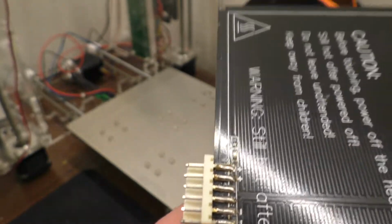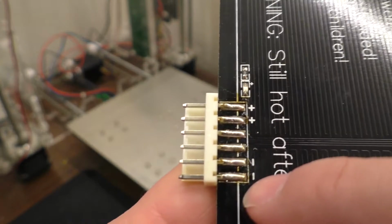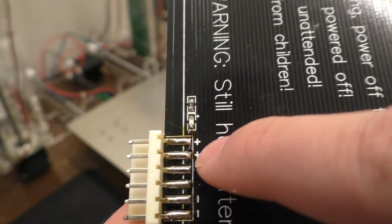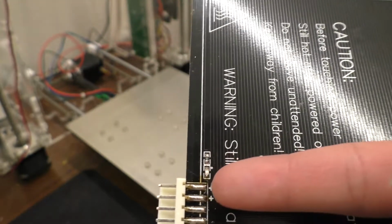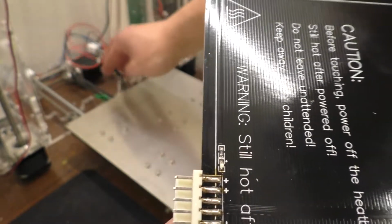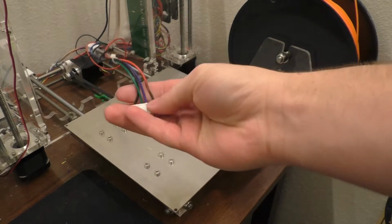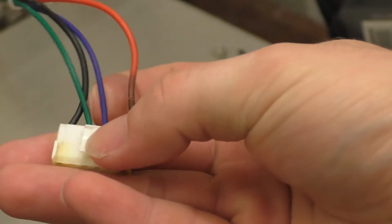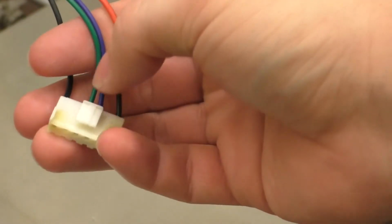If you look at this, this might be something to do with 24-volt systems. I'm not sure, but if you look at it, the two outside pins here are both negative, and these two outside pins are both positive. So it looks like this was actually meant to use two of the pins for positive and two of the pins for negative, which would share the load. And if you look at this connector, you will notice that it actually only uses one pin for the positive, one pin for the negative, and then those two center ones are the wires for the thermistor. So that's the temperature sense in the middle there.